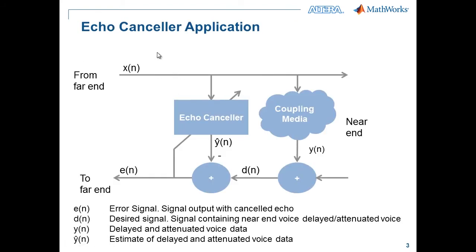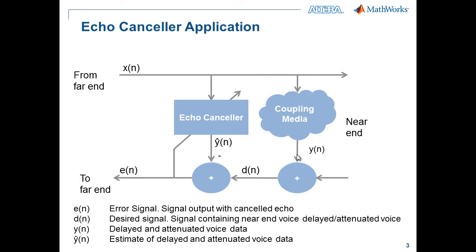Here's what this particular echo canceller looks like in action. If you think about a phone call where someone is on this end, this is known as the far end, and you are here on the near end. Typically, there's going to be some sort of coupling that occurs between the speaker on the phone and the microphone on the phone. So this would be where the speaker is playing out what is heard, and this is the microphone where you'd be speaking into it to speak to the person on the far end.